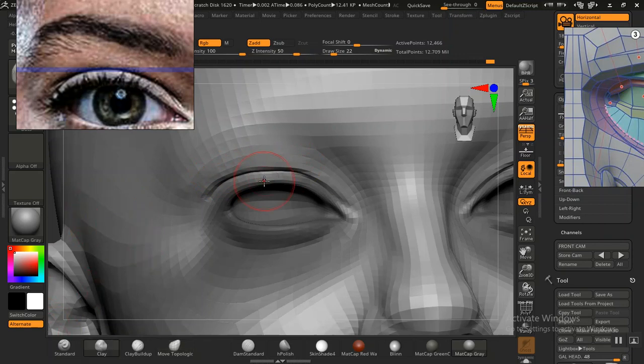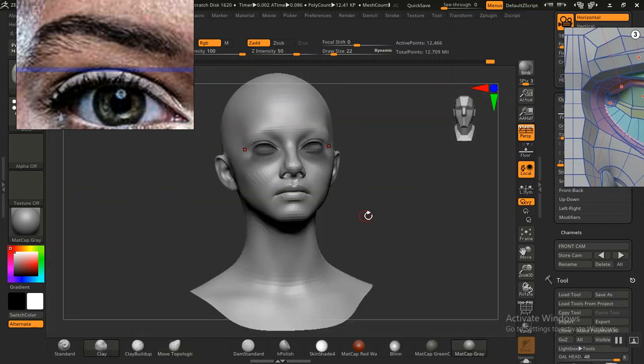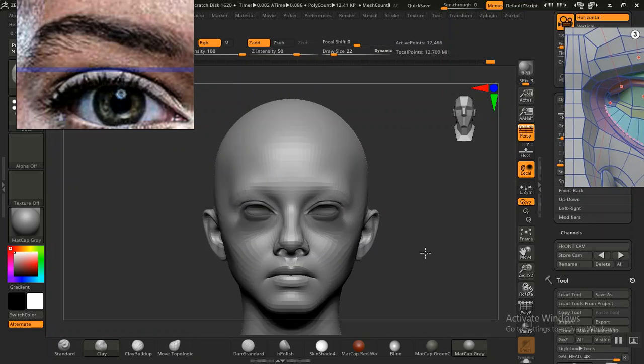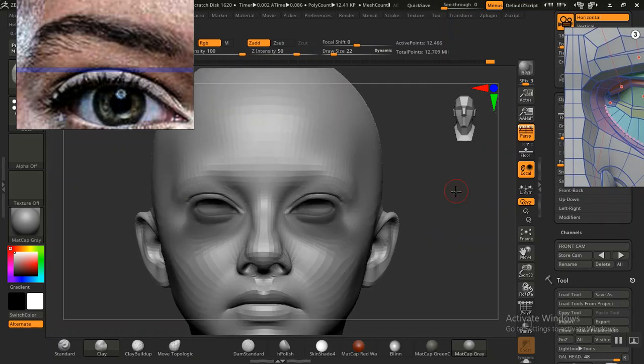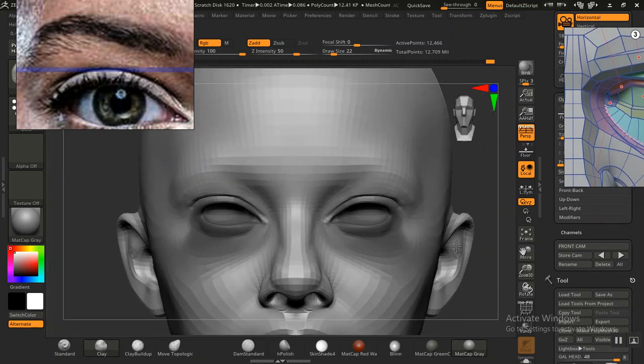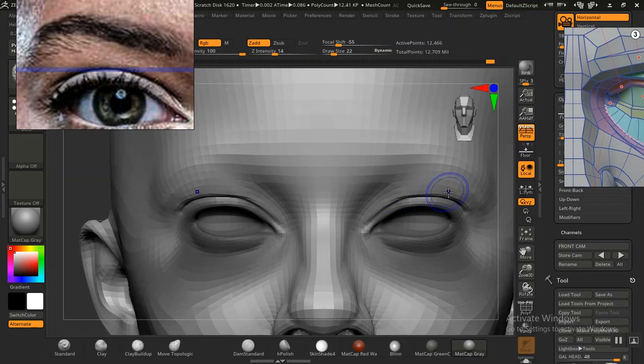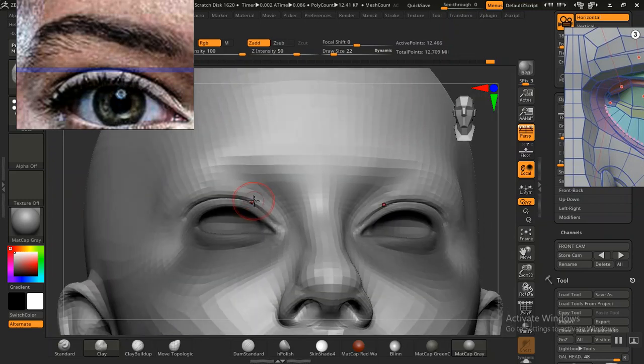Then I don't want to be too heavy handed on that before it becomes too thick. Use my clay tool to build something like this in there slightly.